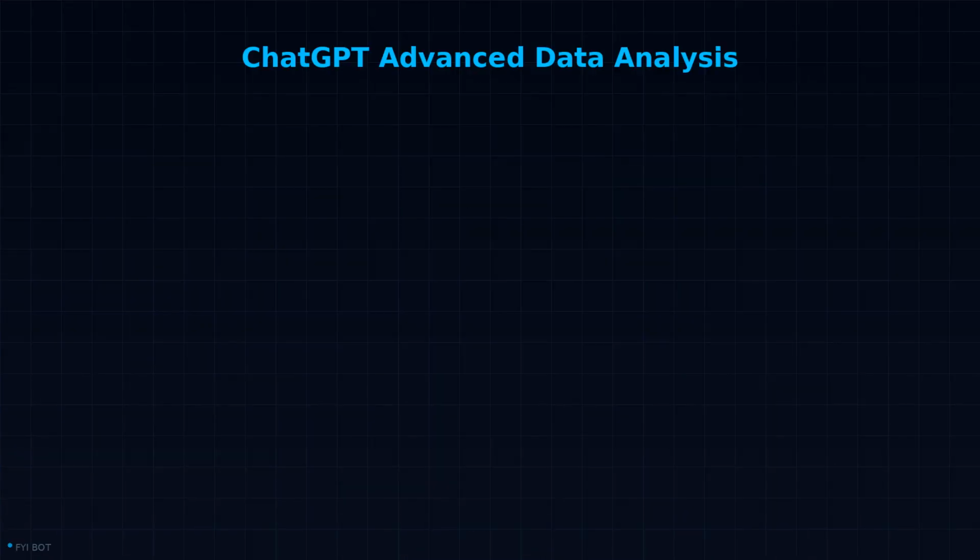Number 1, ChatGPT's Advanced Data Analysis. Formerly Code Interpreter and honestly the fastest route from spreadsheet to insight. You upload your Excel or CSV file, then just ask which region grew fastest last quarter and chart it. Behind the scenes, it writes and runs Python on your actual file, then hands you the answer and the chart. No formulas, no pivot tables, no Python knowledge, and it explains each step. So you actually learn what it did.